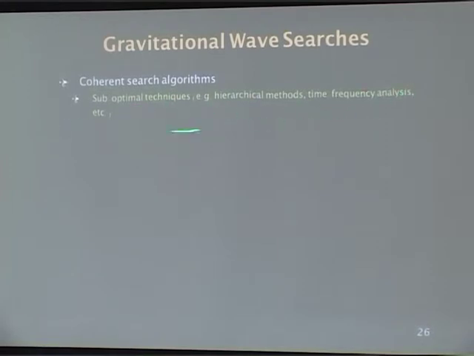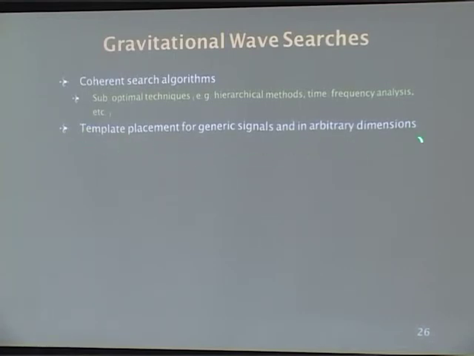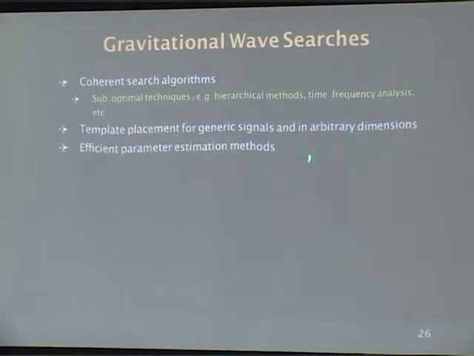We can use hierarchical methods, time frequency analysis, which are suboptimal, but when you don't know the shape of the signal, as for example in the case of supernovae or other unmodeled bursts of signals, it is better than nothing. It amounts to concentrating signals in time frequency space. However, the most useful technique so far, and the reason for computing these waveforms very accurately, is what is called matched filtering. And here the challenge is to use templates and algorithms for placing templates optimally in arbitrary dimensions, which is a challenging problem, and one that is worth following for a PhD even today. An efficient parameter estimation method is also a challenging topic.